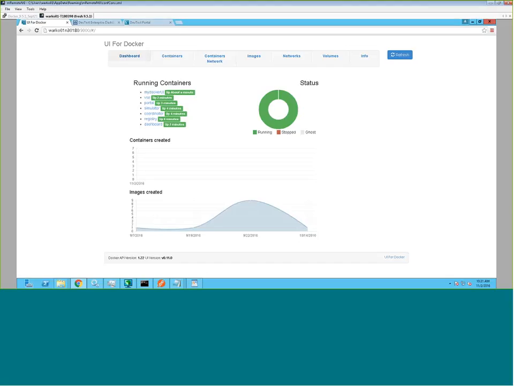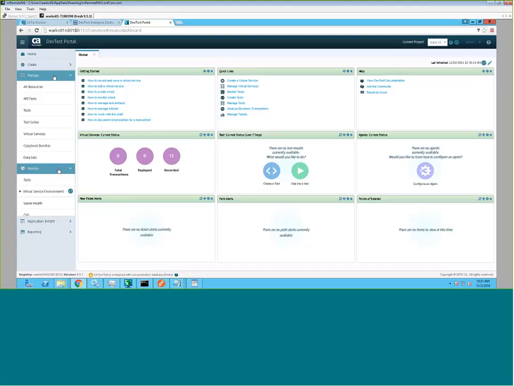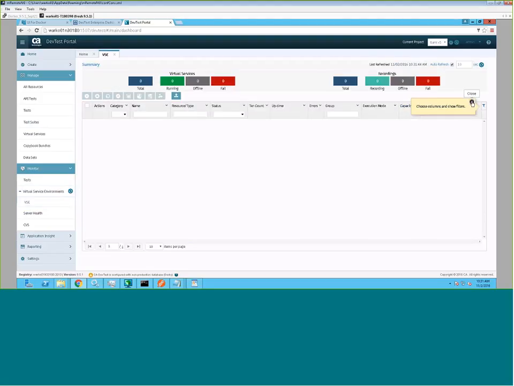Let's go back to the portal. Now, let's do the same thing as we did before. Let's say go to Manage, and then if you look here, there is a VSC, right? And the VSC right now has nothing running. We've not deployed anything.